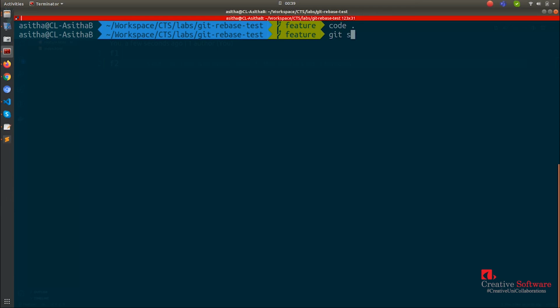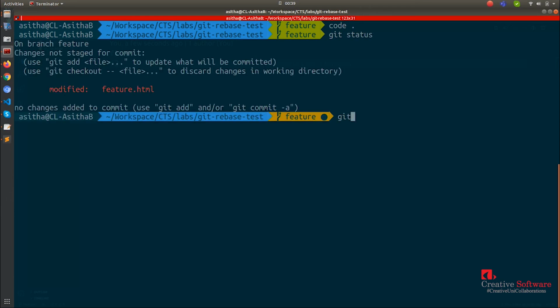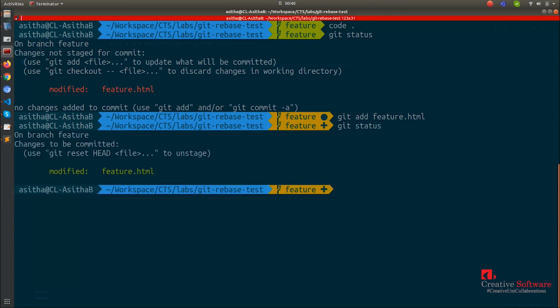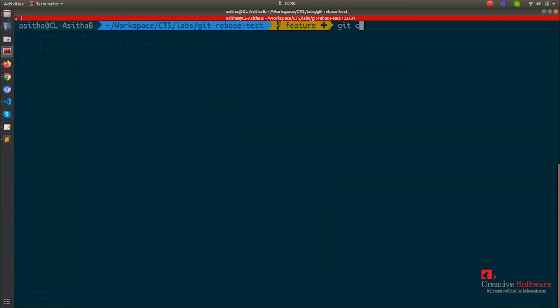So we check the status. We have one, so we add this one. It is called feature.html. It is added. Now if you check the git status, it's in green. Okay, now I can commit with the message of F2.